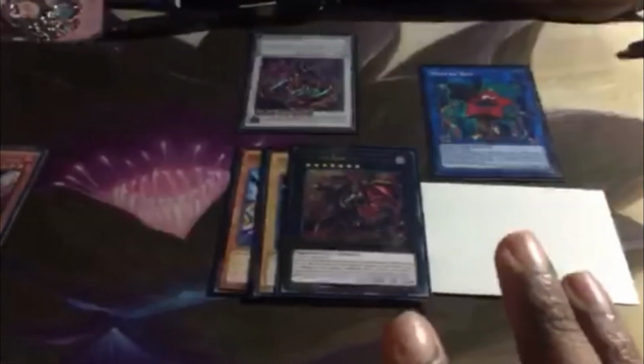Now you're set, right? At this point, if you don't have the double evolution pill, you can just say enter, and then if your opponent does anything, they'll get burned. But there's a way out to it.